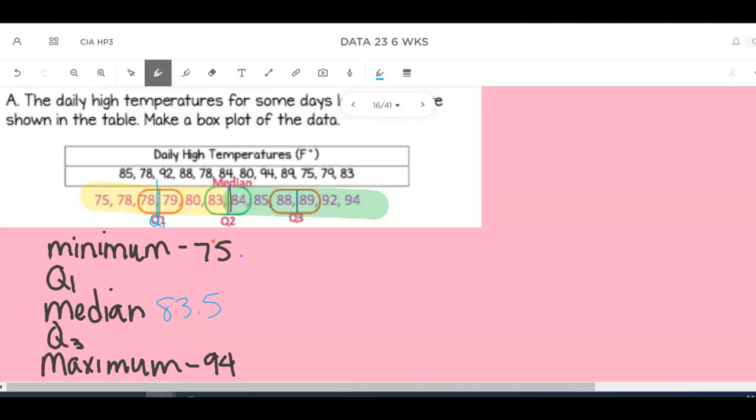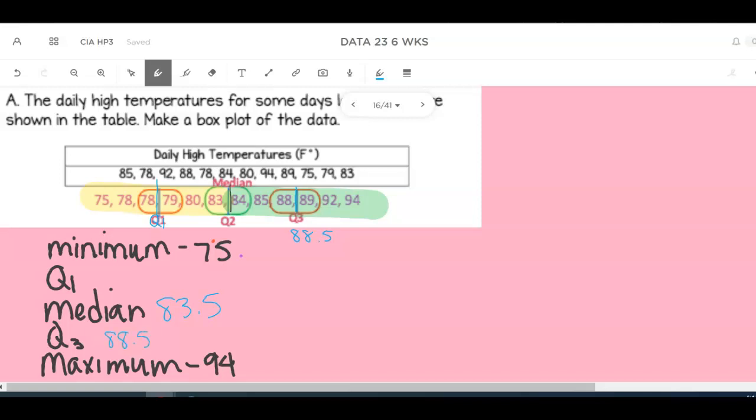Lower quartile. Okay, so Q1, our first quartile. And over here we have Q3, our upper quartile. Same thing. We have 6 numbers to the right of the median. In green here, we're going to cut them in half, so we get 3 on the left, 3 on the right. Median in the middle, halfway between 88 and 89 would be 88.5. Okay, so that is going to be my Q3.